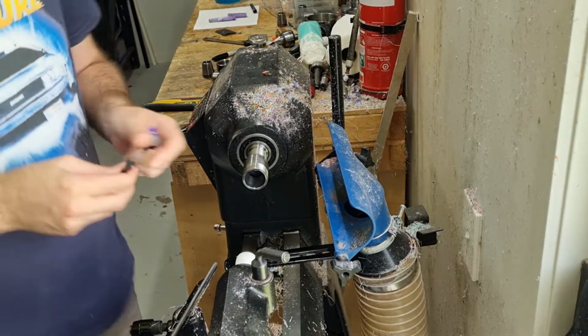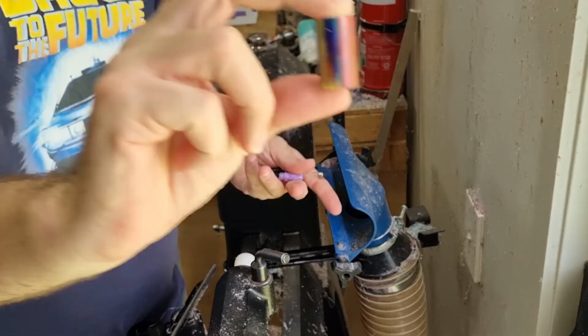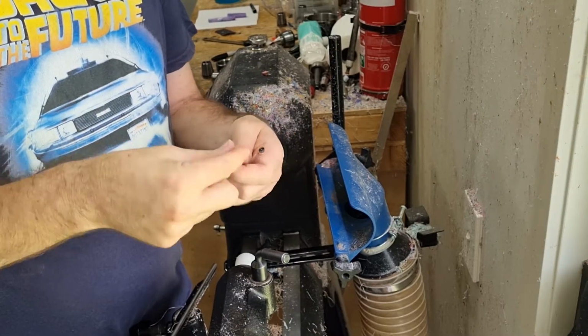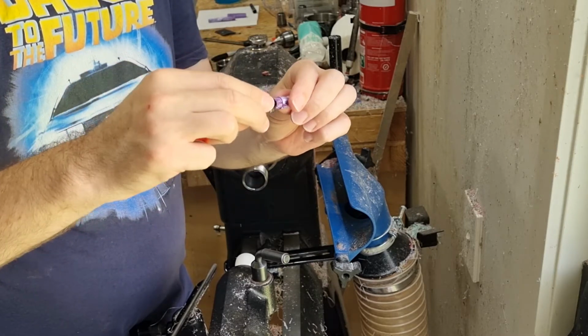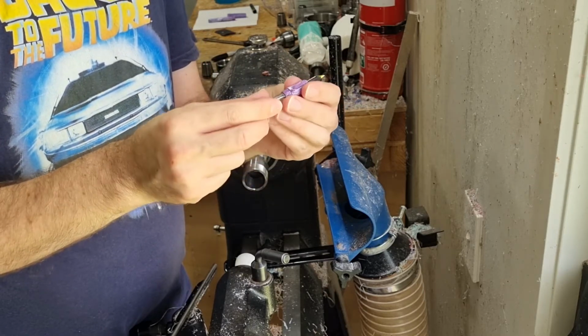And the next section we need to make is our nib section. So welcome back. So we'll be turning this into something like this. The main point of it is the nib needs to be able to screw in, needs to be a certain shape, and the converter needs to be able to sit in there so that it can go into the barrel and be held securely.